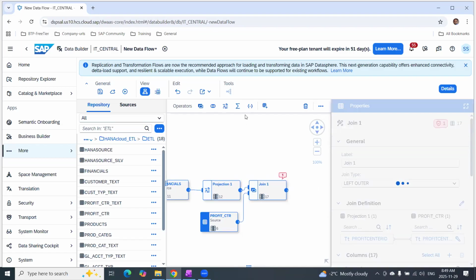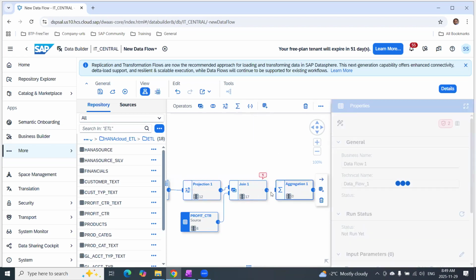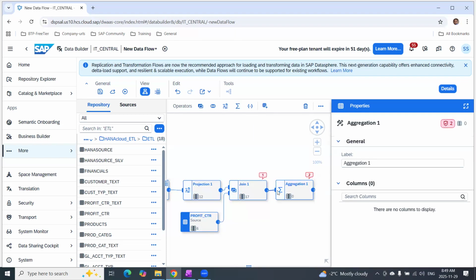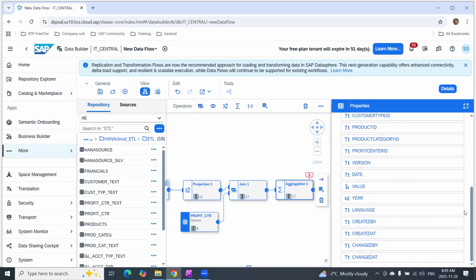And then now you can perform an aggregation to get the data by profit center description or something, profit center name, so that your numbers will get aggregated accordingly. So just put the aggregation onto this one and then drag it. Yeah, here you got the columns.